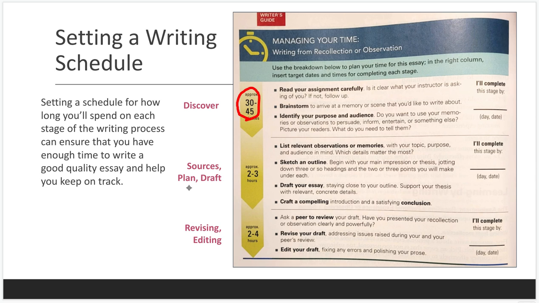And then for sources, planning, and drafting, this will probably take you actually between 2 to 3 hours, okay? And then for revising, editing, they're saying 2 to 4 hours. I think that's a bit much for this essay. It's only 2 to 4 pages. You can probably do most of your revising and editing within 1, maybe 2 hours at the most.